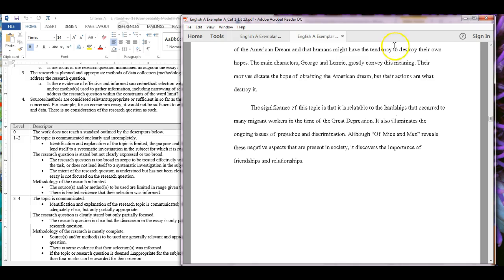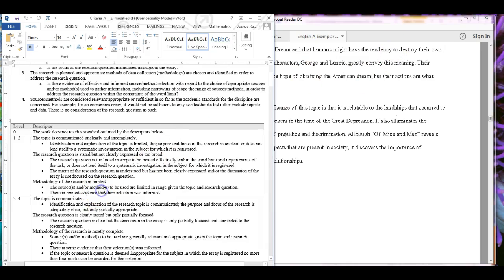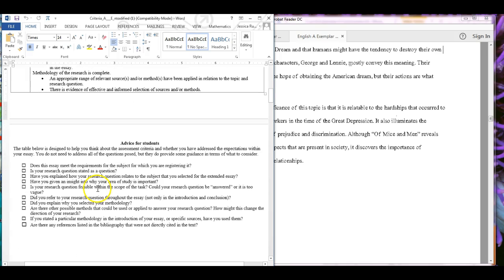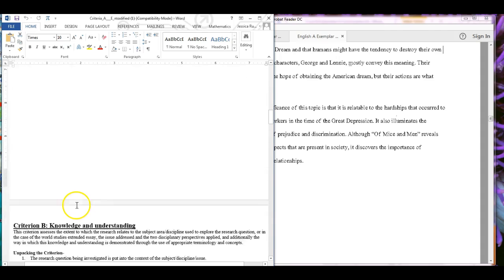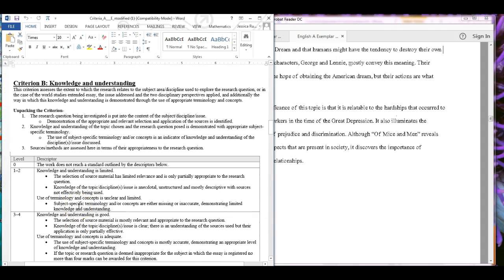It's really important for you to go in and look at these criteria. I put this document in each of your folders. You can see that it also has this advice to students. All of this comes from the IB, so it's not anything that I have made up. It's straight from them, from the guide, or from the OCC where we get teacher resources.